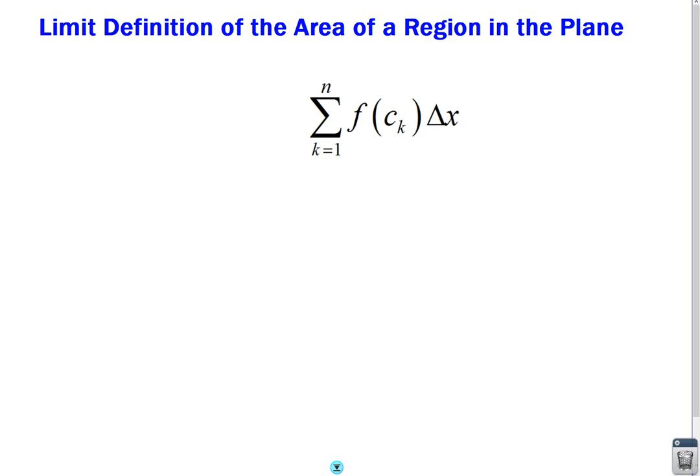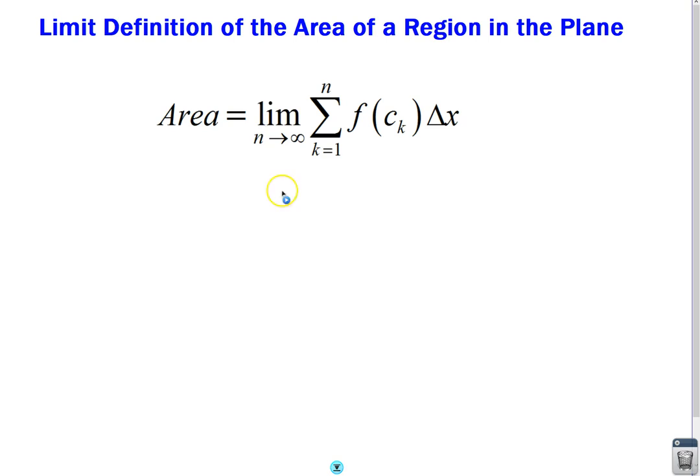We did this somewhat yesterday. I know you're like, oh my God, what is this, c sub k? Don't panic. This was an x sub i yesterday, now it's just c sub k. It's totally fine. Basically, this general formula gives me the approximate area. If we wanted to find the exact area, I need to take this n right here and go basically to infinity.